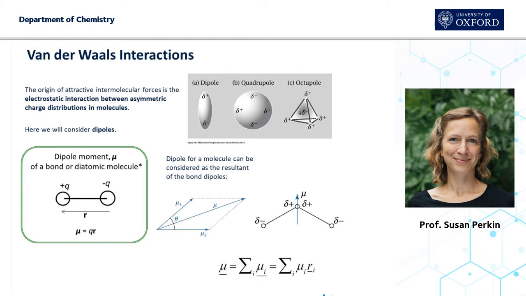You will have encountered dipoles and the concept of a dipole moment in the Physical Basis of Chemistry course, where it was defined. The dipole moment of a bond in a molecule is equal to q multiplied by the vector r between the atoms, so the vector μ is q multiplied by r, q being the charge separation. You will also have encountered the idea that a molecular dipole moment can be calculated from the resultant of the bond dipoles. Bond dipoles pointing in a similar direction can augment one another and end up with a large moment, and conversely they can cancel.